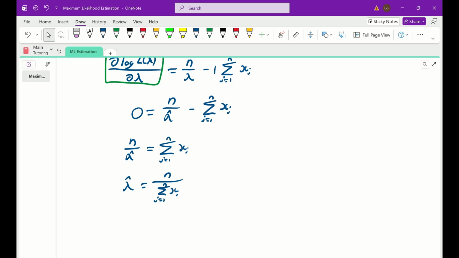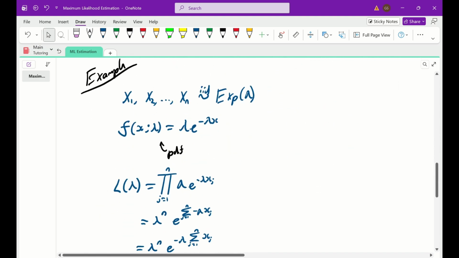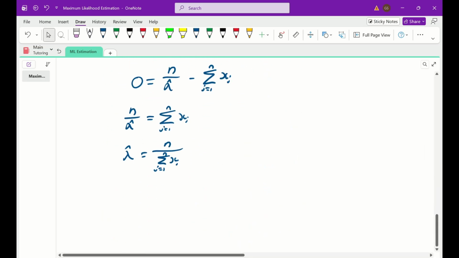It's saying that if you have some data from an exponential distribution like this, then your best estimate of the unknown parameter lambda is to do this. It's to take the sample size and divide that by the sum of all of your observations, right? And I could write this in a slightly nicer way.